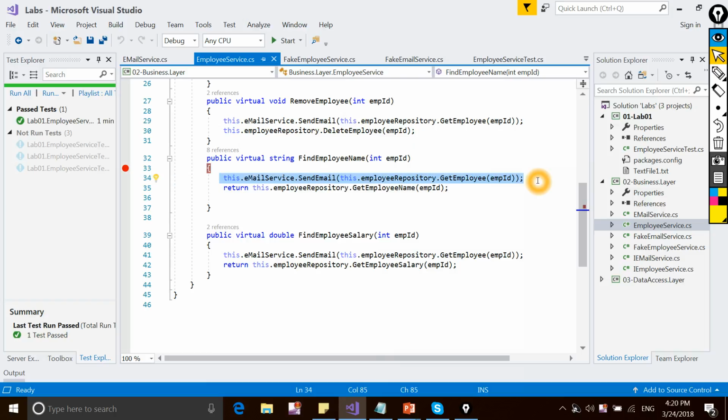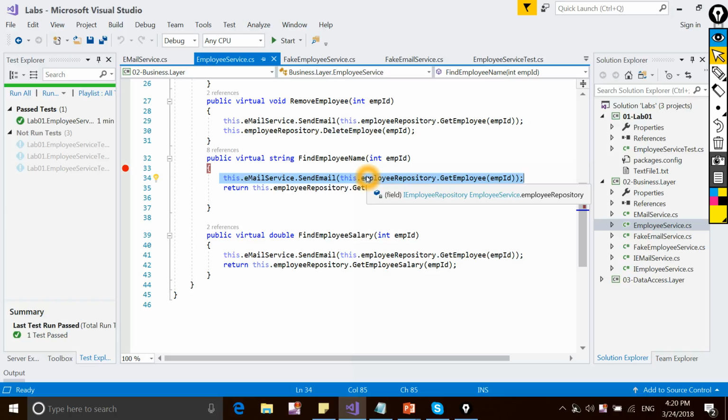What this will do is capture the request from the user. Since spies are also stubs, we can also mock this email service, and we will set our expectation here as well.